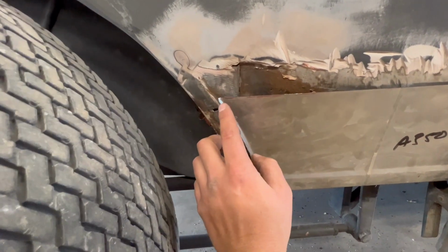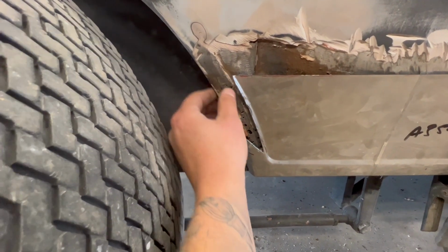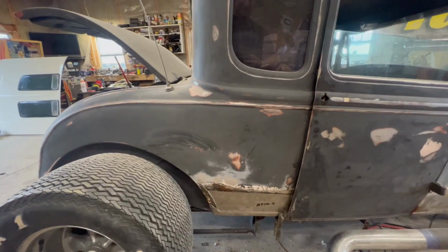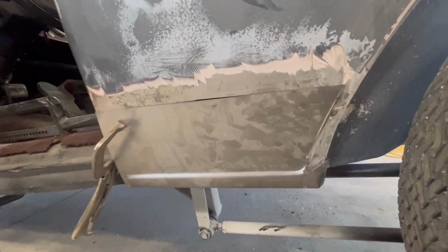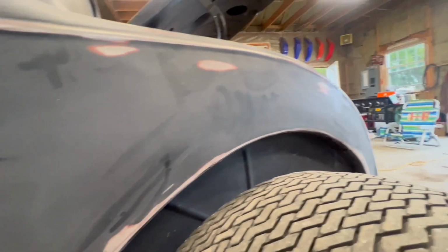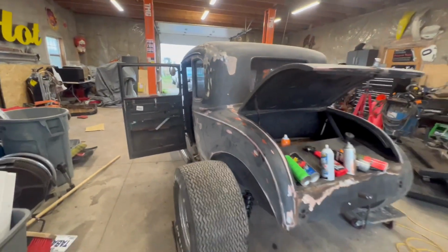I'm gonna get them tacked in and then push this edge back onto where their edge lined up, tack it there, and then we'll be able to have mud over that and just have straight lines there instead of the dimple. Same with the other side. Just about to tack that one in as well. Did similar. I still have to trim back this one a little bit more, line it up a little bit better, but as you can see, we'll have room to fill it in with mud, get everything flat like they did there, and hopefully we'll see this thing painted soon. It's getting close.